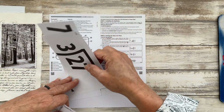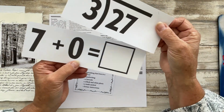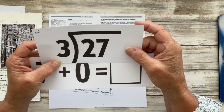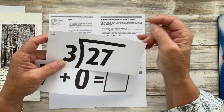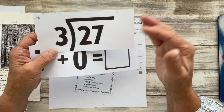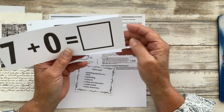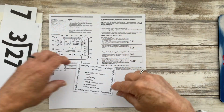A maths symbol, well, I've got some of those, what are they called, maths flashcards, the big ones, and I photocopied a couple of those because the ones that I've got in my stash are vintage ones, so they are slightly distressed, and the card that they're on is cream, and I wanted a monochromatic assignment today, or collage today. I really enjoyed doing the one last week, which was pretty much monochromatic, and I wanted to do the same this week. So as you can see, I've got two of them. Ideally, I'd like to use this, but I probably won't be able to. I think that's going to be too big. So what I thought I would use would be that one and possibly that one. And we'll see how I get on with that.